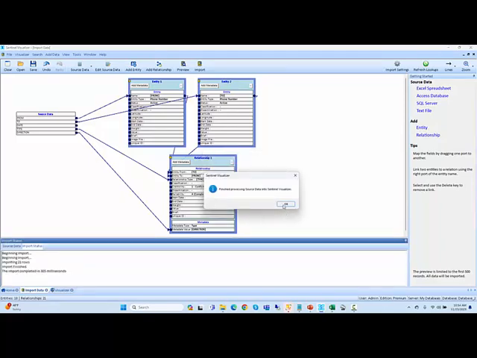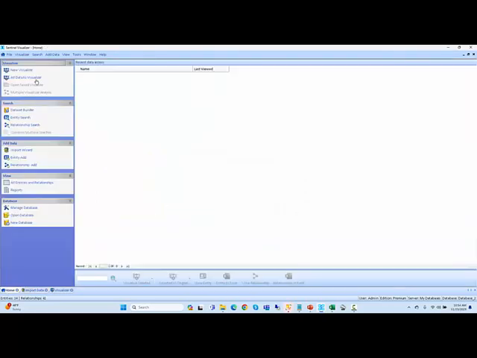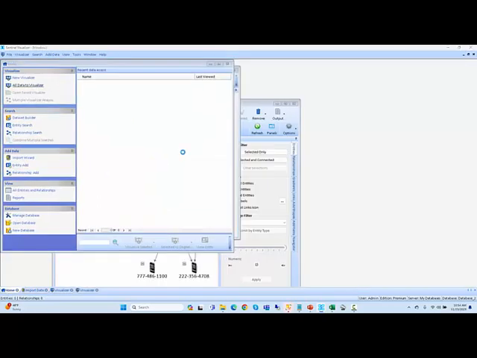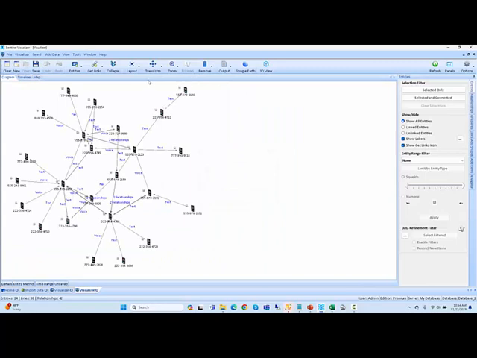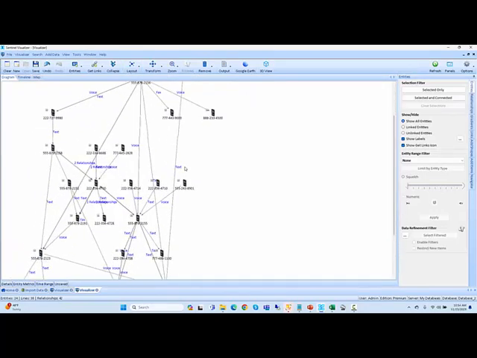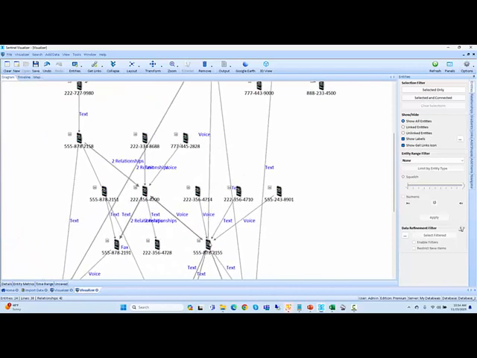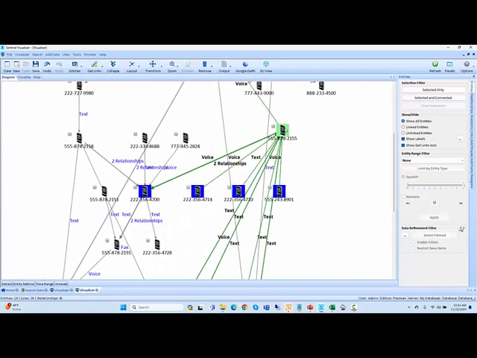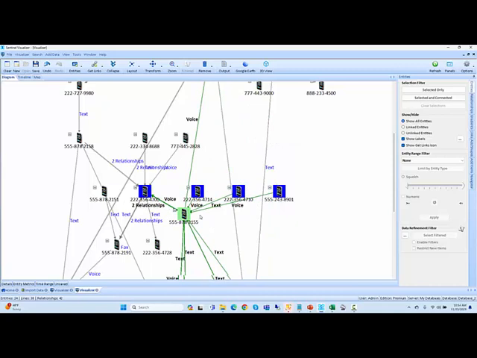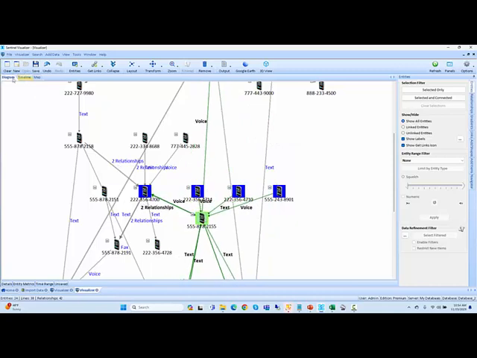It imports the data, and now let's take a look. Now it's a different chart because we have bidirectional. See this? 2155 and 4700. This is another feature. I can highlight this.